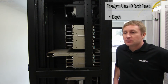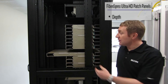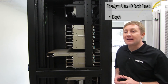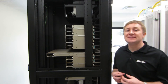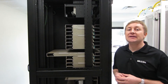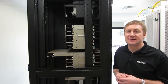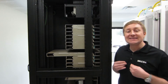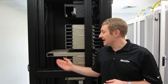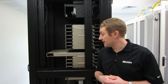Let's look at depth. The Fiber Express Ultra HD housings are very narrow. One reason for this is that we have removed splicing as a standard option from our patch panel housings. Splicing has been declining in use in recent years, especially in the data center, and we expect these declines to continue. To support splicing, we do have an optional splicing closure which will extend the length of the patch panel slightly.